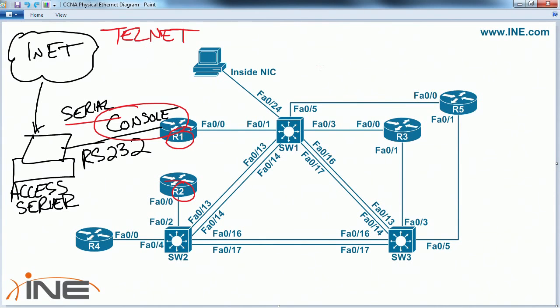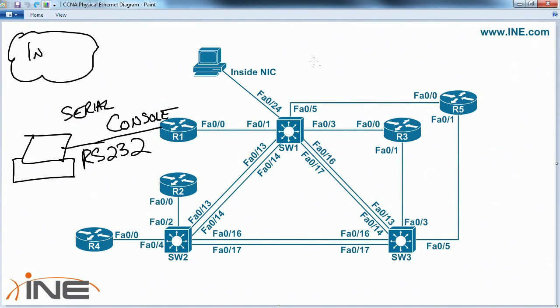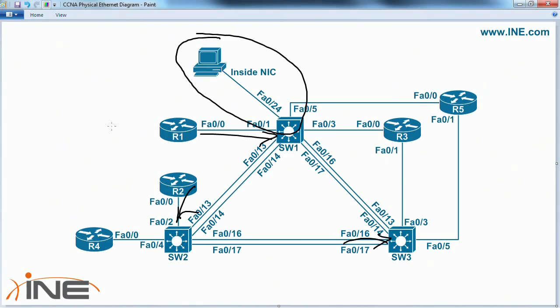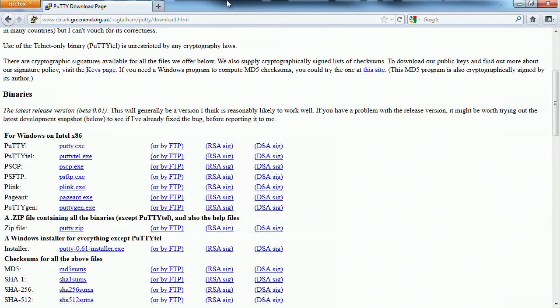So this here is showing what the device's physical Ethernet wiring is, or basically the LAN cabling, where the routers are all connected in some sort of manner to these switches, switch 1, switch 2, and switch 3. And then also we have this connection to the test PC. Now for the regular routers and switches, we're coming in from the console because we're connecting in through that access server. Now the access server normally is essentially some device that has lots of console ports.